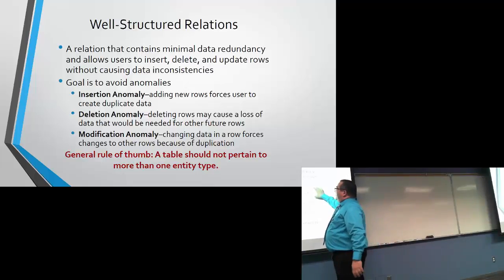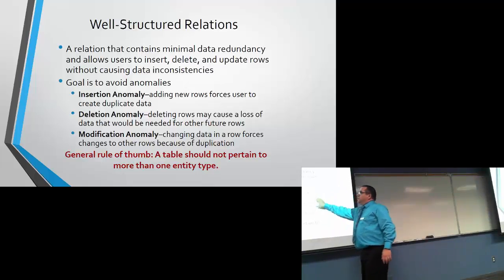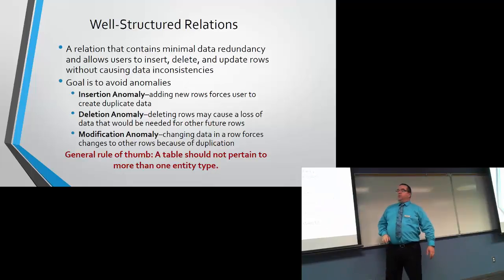There's anomalies. An insertion anomaly means when you add a row of data, you are forced to create duplicate data. There's examples. Next slide. Next couple of slides. Deletion. If you delete a row of data, you're losing other data that shouldn't be lost. In other words, you delete a row, you lose everything.